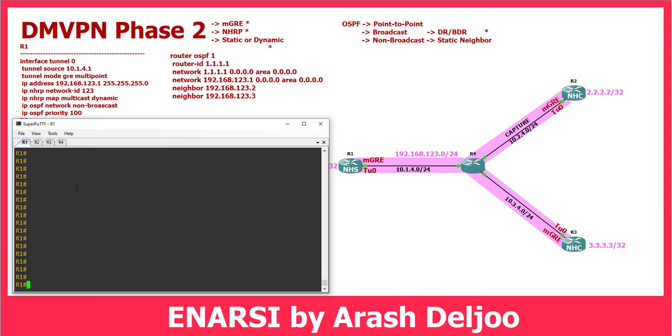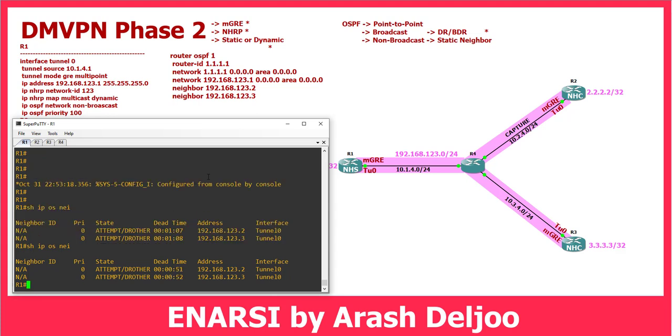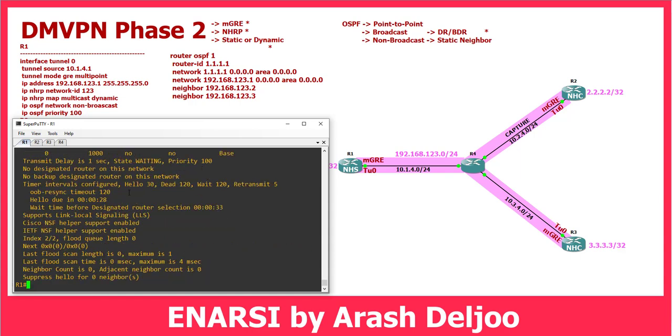Let me show you what is happening. Again, in router 1, we can use show IP OSPF neighbor. The state is attempt. You know that here we should wait a little more. After we see the state of full, we will have neighborship, and this means that we can send our updates or LSAs to the other routers. This is because of the static neighborship. In show IP OSPF interface tunnel 0, you can see the hello time in this network type, with static neighborship, is 30 seconds instead of 10 seconds in the dynamic neighborship. Because of that, we should wait a little more.